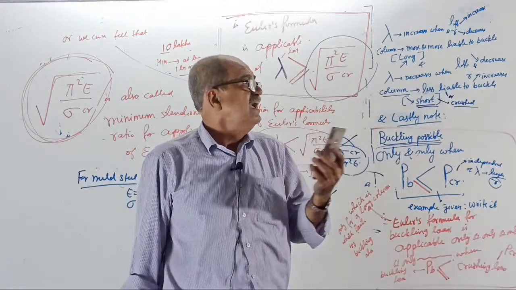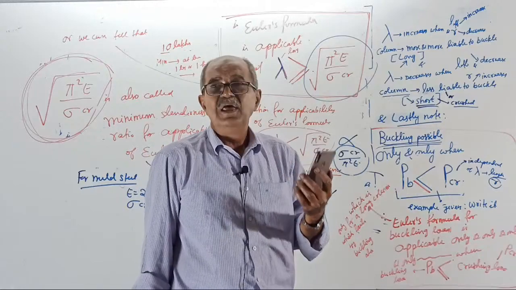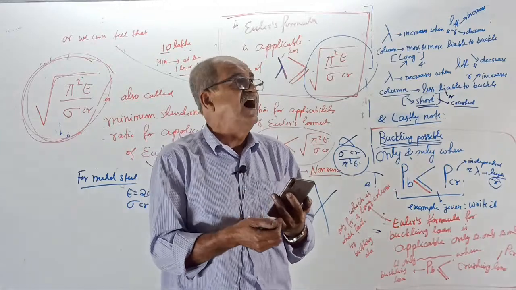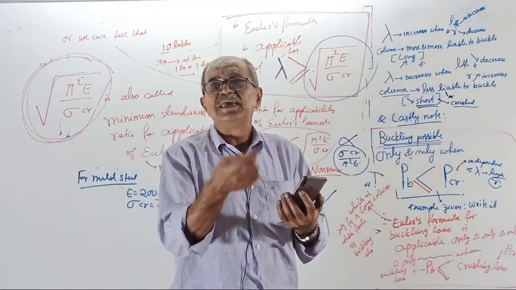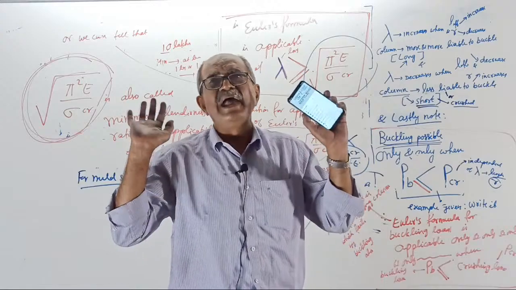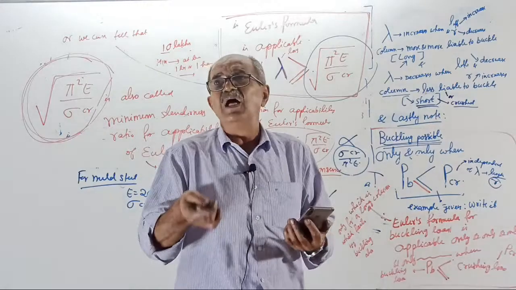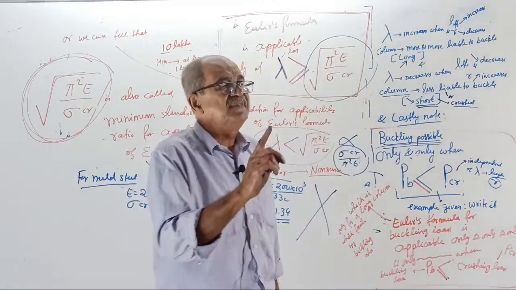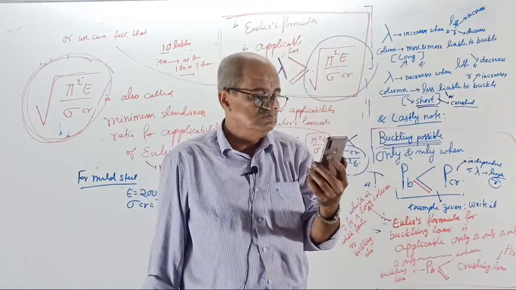If it is fully clear, tomorrow I will go to Rankine's formula, the most powerful formula. There are also the straight line formula, the secant formula, etc. The IS code has used the secant formula, but every one of them came through Rankine's formula. In strength of materials, we study Rankine's formula. In RCC and steel, they modify the IS code formula. Remember, it is nothing but Rankine's formula only. Tomorrow I will show it to you.